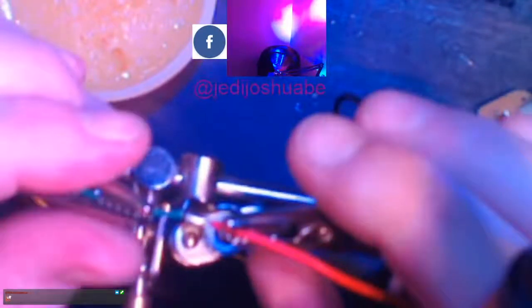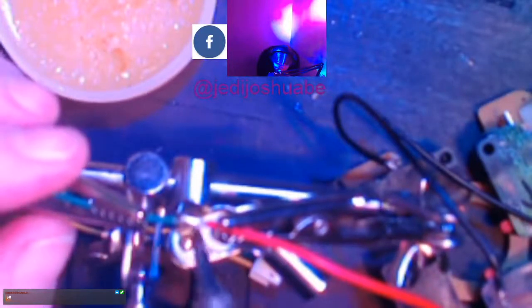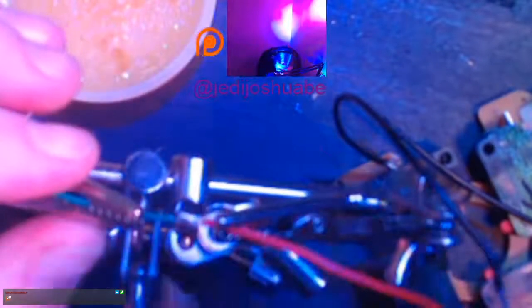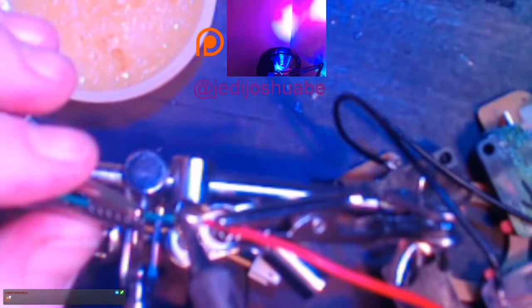You might, you know, be patient. And so that smoke you're seeing isn't the solder or the wire. That's just the rosin. Okay, so now we're almost there. These two are going to come together real nice. Give it just a tiny bit of pressure. And do it. Let me come around this way so you guys can see exactly what's going on here and here.